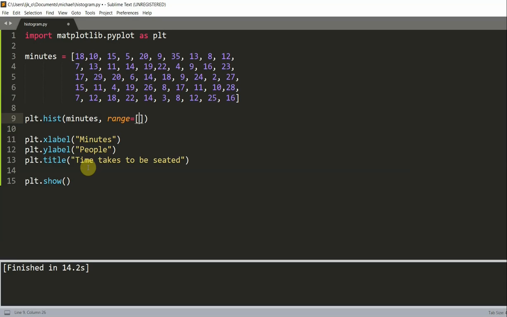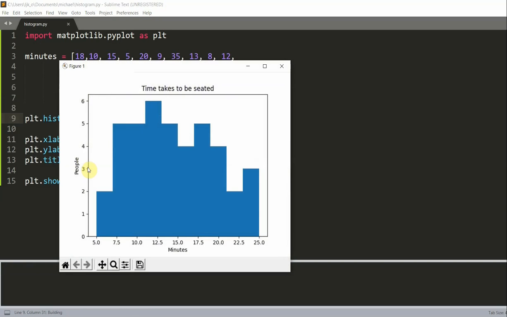In this case, I'm going to set it to 5 and 25. If I rerun this program, the axis for the minutes is from 5 to 25 instead of 5 to 35 now, because I've set a range for the minutes.